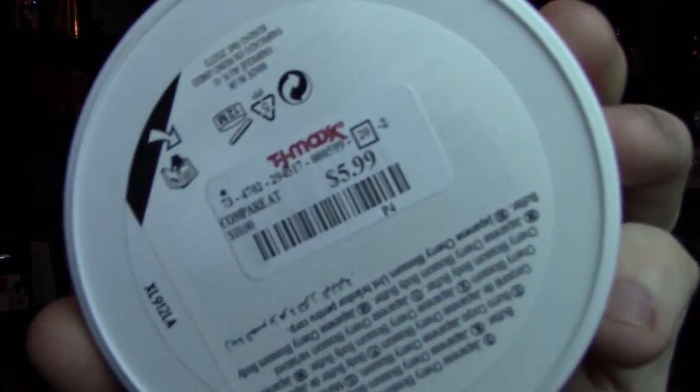Then on our outings to different stores, we went to TJ Maxx and I found these. So I got two of these, and these are the Japanese cherry blossom ones. And these were literally $5.99 apiece. Like, I could not pass them up for $5.99. Especially, I mean, I love the Japanese cherry blossom scent, but in store they were still full price. So I was not going to spend $40 for two of these when I spent like $12 for two of them.